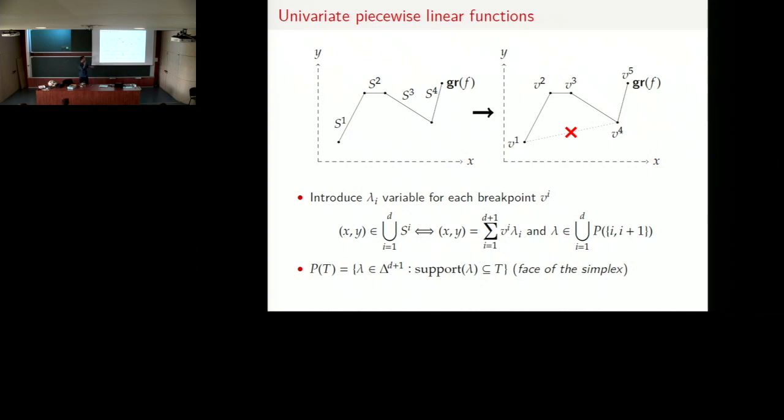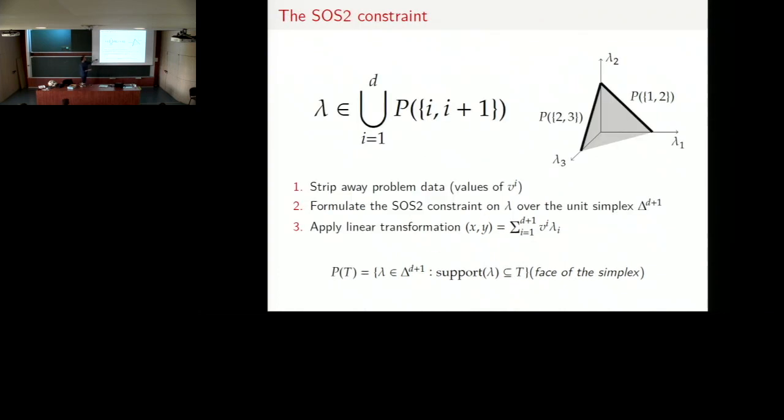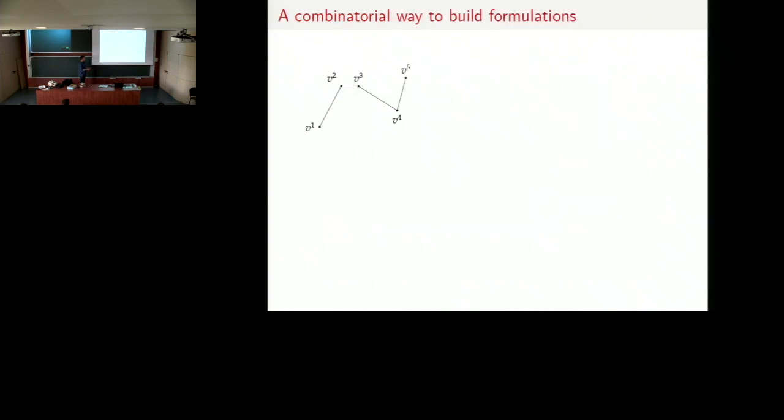So what I've done here is you start with this disjunctive set or constraint here. Let's say X and Y lie in the graph, this union of the segments. And I've transformed it to this disjunctive constraint on these lambda variables, these convex multipliers. And this new constraint is much easier to work with. Each one of these alternatives is just going to be some base of the simplex. And that's really nice for a number of reasons, but one of them is that you can now think about building formulations for it combinatorially.